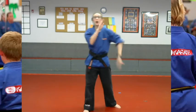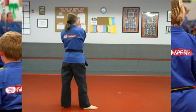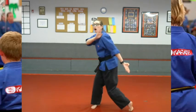Number 7, palm fade. Now we just turn around, flip our wrists into that round cover. Step forward, jam, and right here, pivot that foot, palm. Aya.